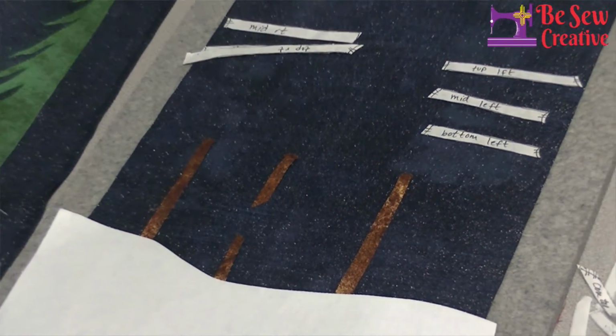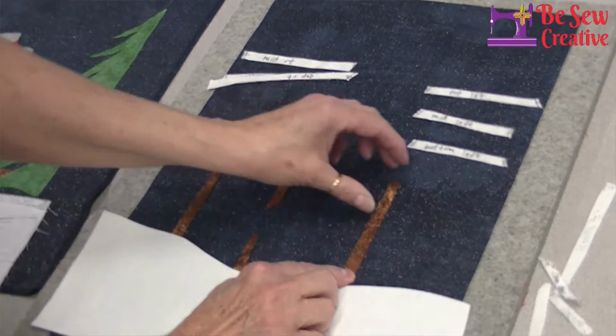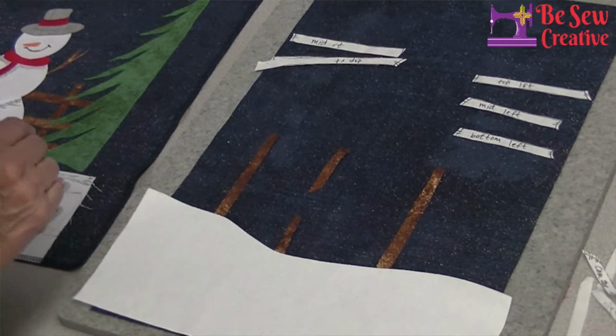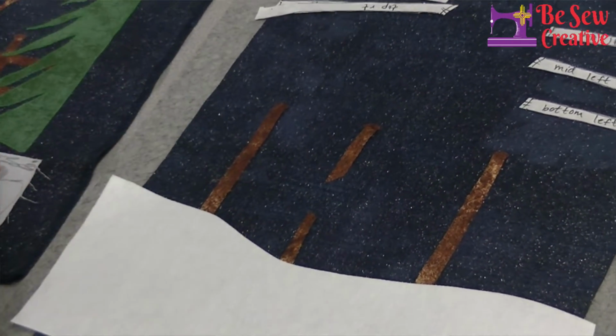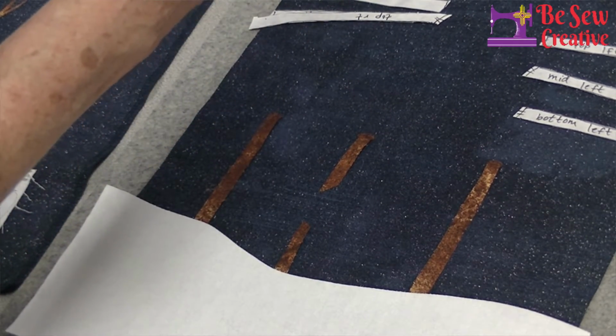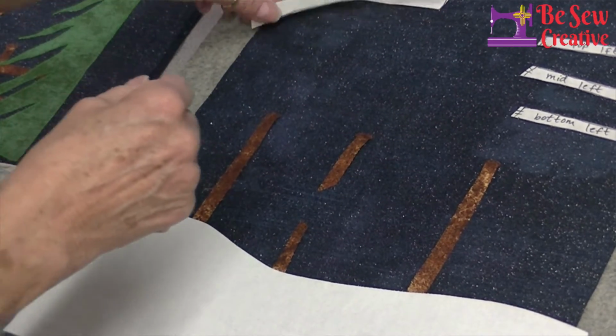So now what we're going to do is this. You peel the paper off of every one of these as you work through them. The reason that you do that is, if you forget, guess what happens? You go in there and you're ironing, and it's not sticking. And the next thing you know, you have to make a whole new piece. All right, so here we go.